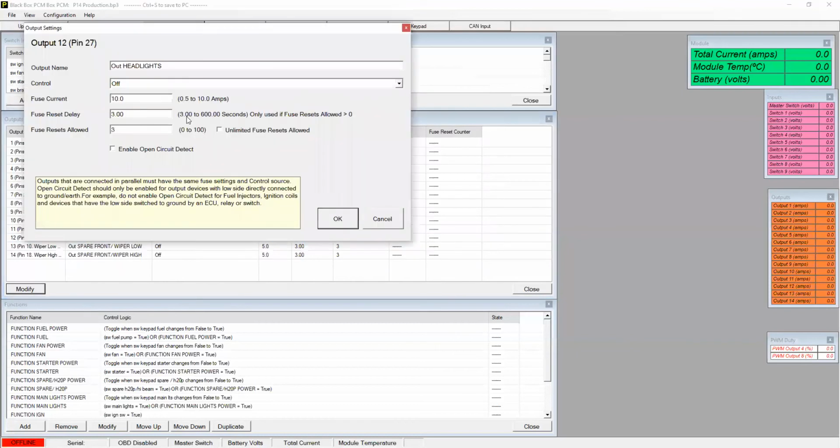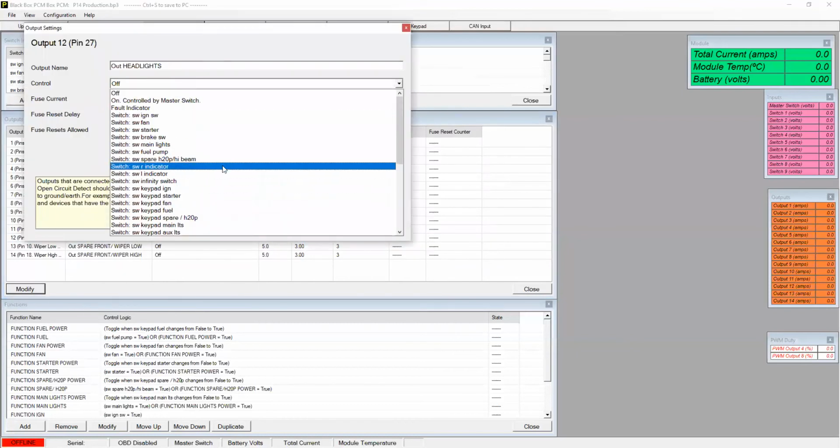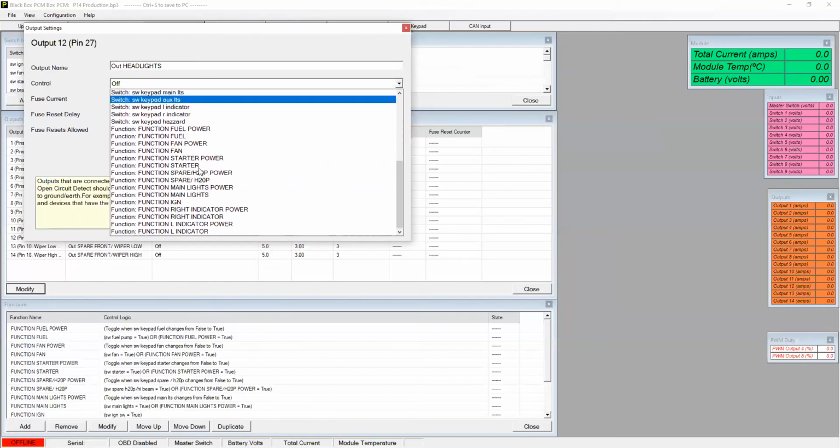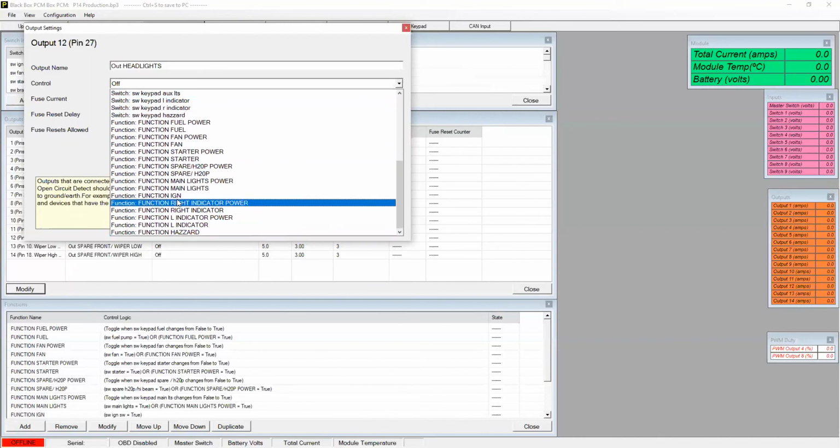Output headlights. What do we want our headlights to be controlled by? Well, we have a keypad and we have potentially a toggle switch. So let's give it the function. I think it's called main lights.